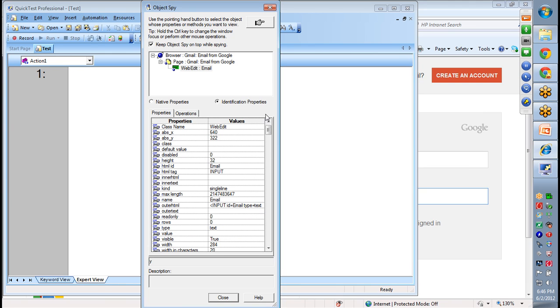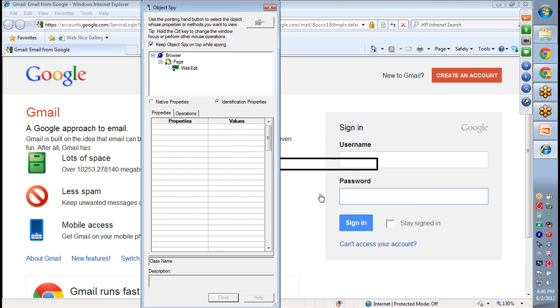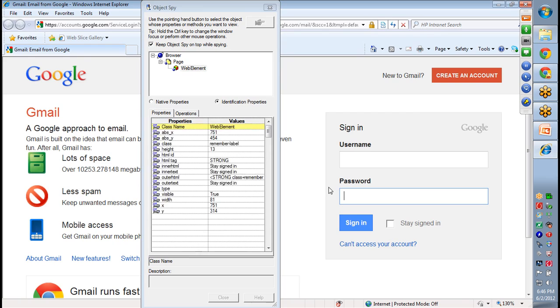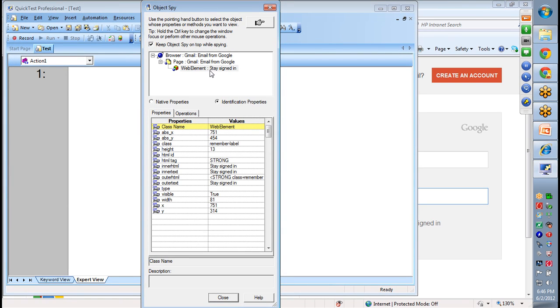Like this, whatever object you go to in your application, web elements, stay signed in, also has so many properties. Okay, so like that, in your application, whichever objects you have, each and every object should have some properties.